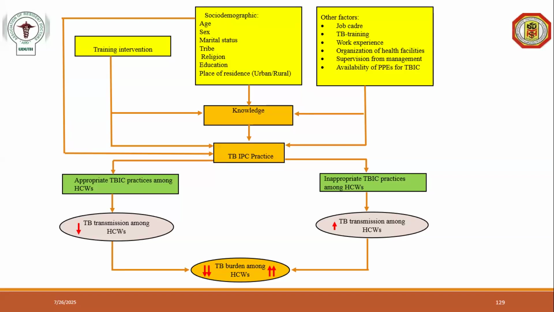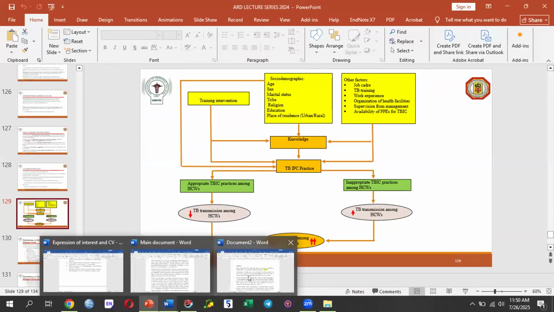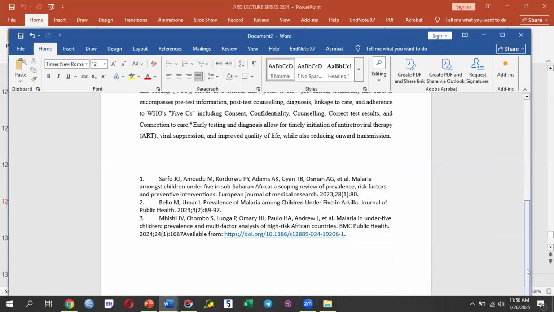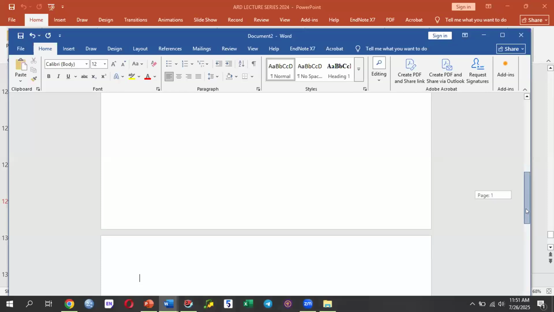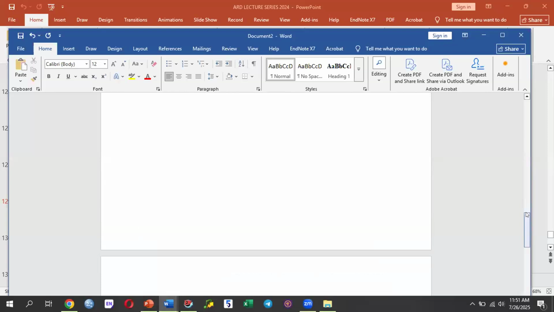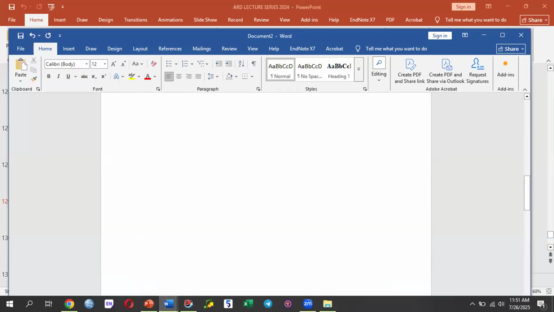So let's go to Word. Let's say we want to insert our conceptual framework in this page, this empty page.